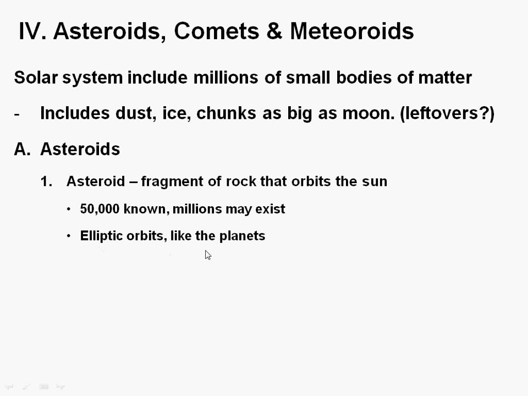Now, generally they have what we refer to as an elliptical orbit. Again, we remember what an ellipse is. It's basically an oval or a circle with two foci or focuses. They act like the planets. They're following a particular orbit. And so if we think about the longest one that we know, the longest asteroid, about 1,000 kilometers in diameter. This is a big chunk of rock. We refer to those as planet killers.